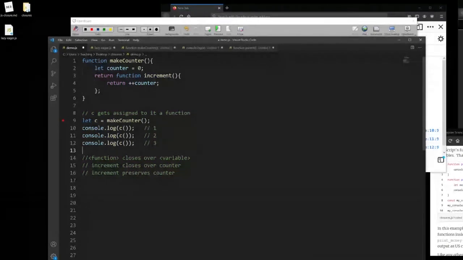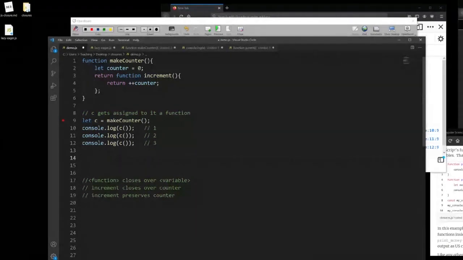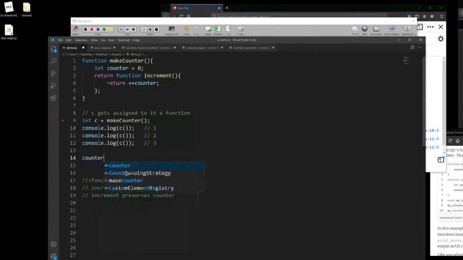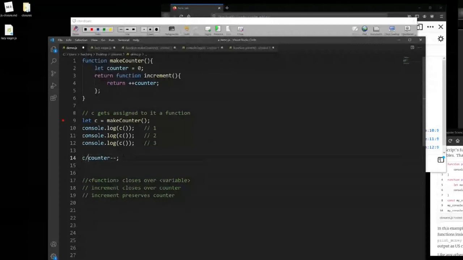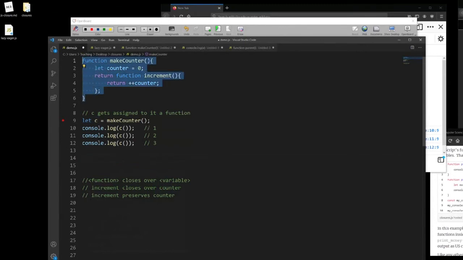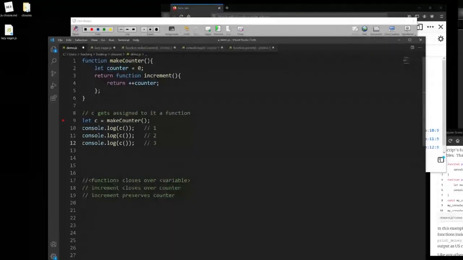Now it's important to note that you as the programmer can no longer access counter. I can't say something like counter plus plus, unless I change the code inside of here. This has essentially been hidden from us. I can't even say something like c.counter. None of this will work to access that counter without going into this function and changing it directly. I can only use it, but I can't change its value, set it to be like 1,000 or something, without calling C 1,000 times directly.